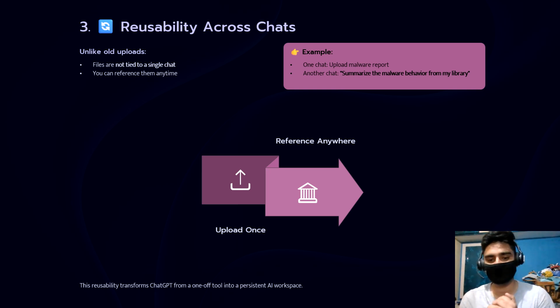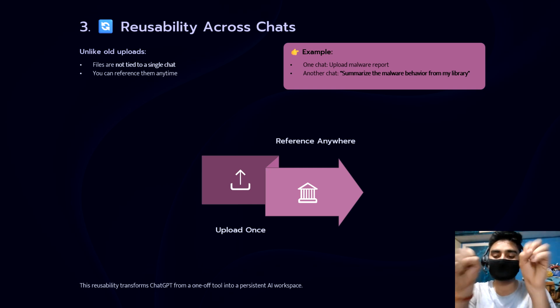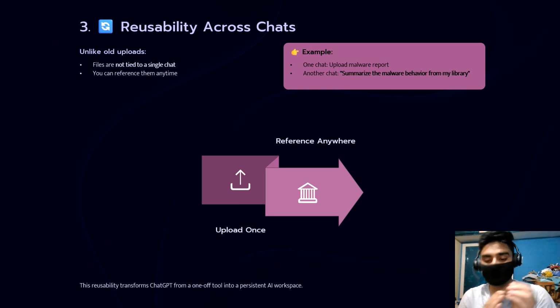Once you upload anything, it will refer to the other reports, bring everything together, and give you a summarized report about what you are doing, what you have done, and what you will be doing. This is how the reusability feature has been implemented within the library, so that you can analyze things more promptly and more widely across the platform.